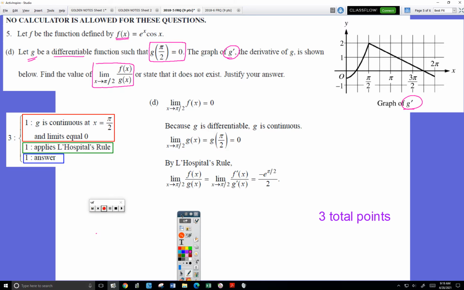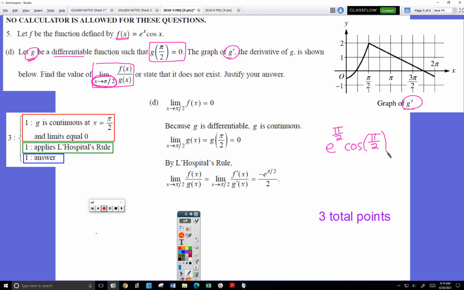Basically, to find the value of the limit, x is not approaching infinity, so we can't compare terms that are adding. We can't factor and divide because we don't have a formula for g. So I just have to try the limit. I've got to think of values of x that are close to pi over 2. So when x is close to pi over 2, I'll have close to e to the pi over 2 multiplied by close to the cosine of pi over 2.